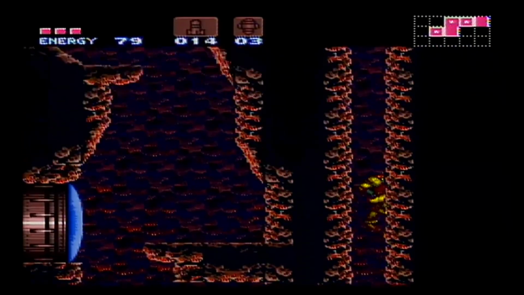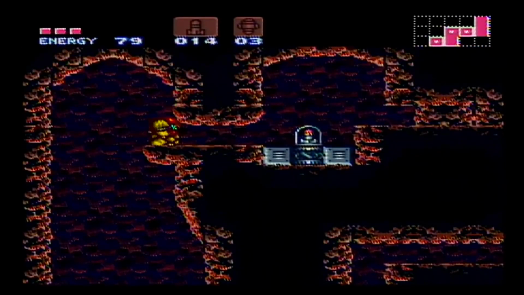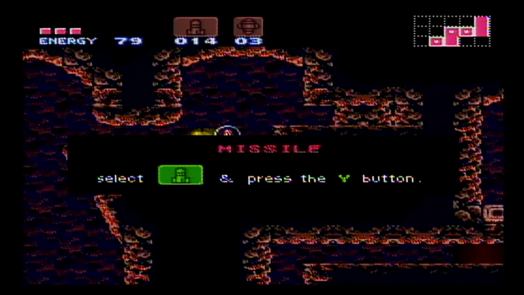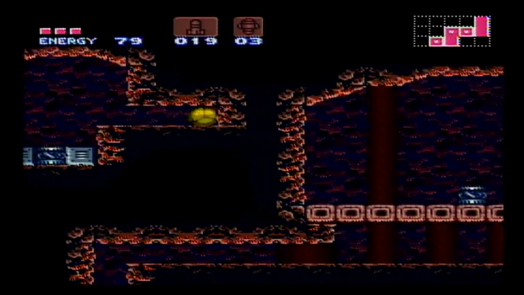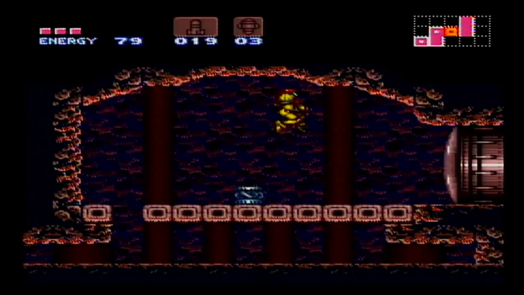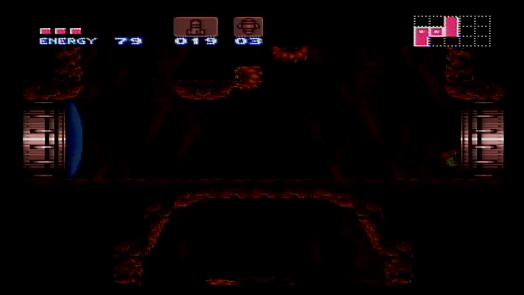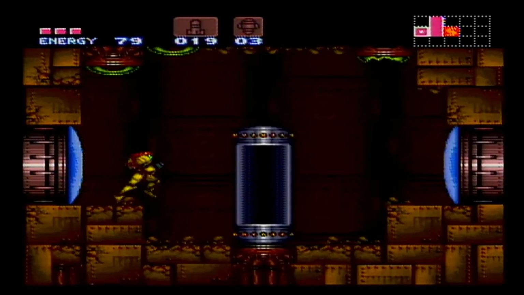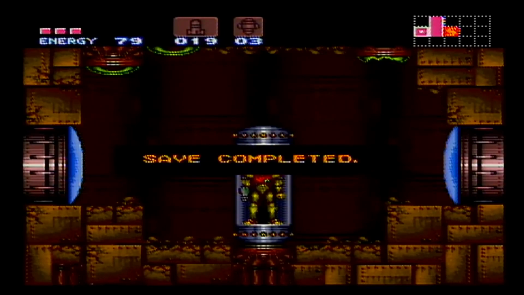As he comes down. Yes, I took damage. I don't care. He continually, I believe, loops around the room. It's just enough if you pop out the morph ball before it reforms, you can stay safe. And to the right is where we'll end this part, with a save room. So, next time we'll be heading back up to Brinstar, and heading right from the elevator to whatever else the map showed.